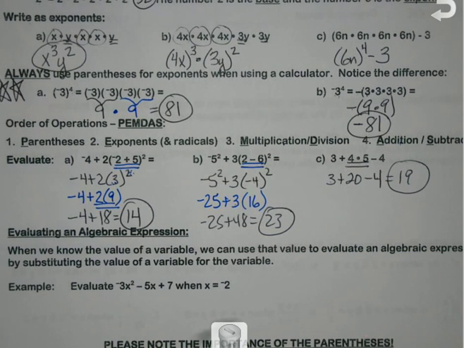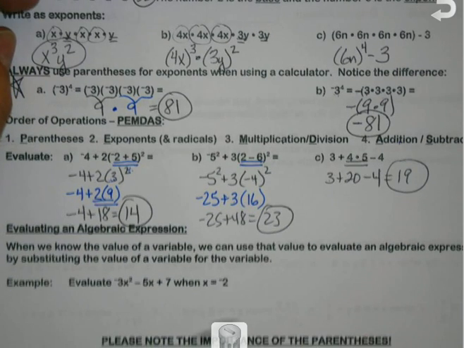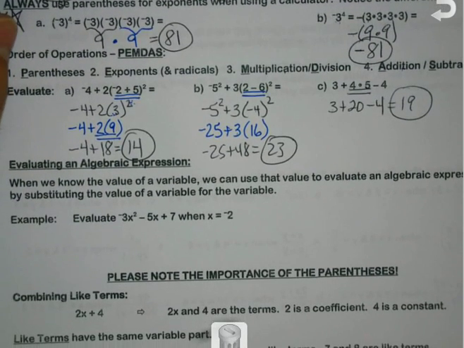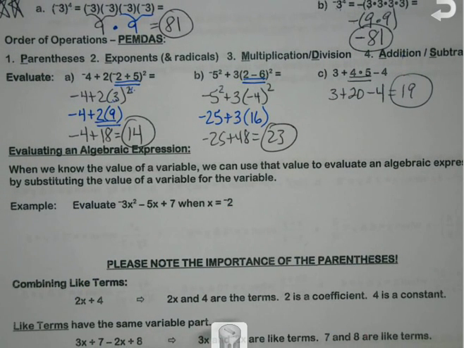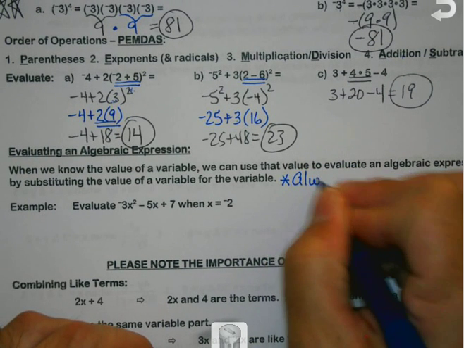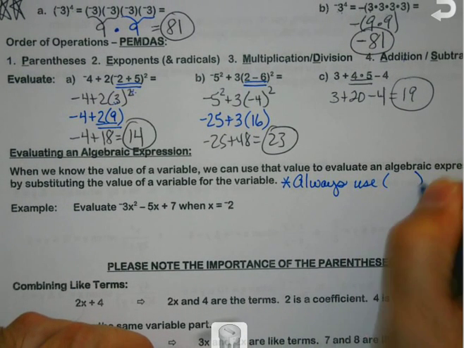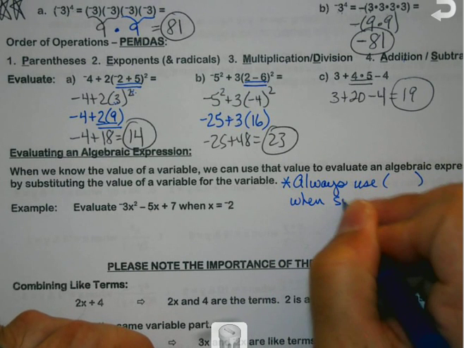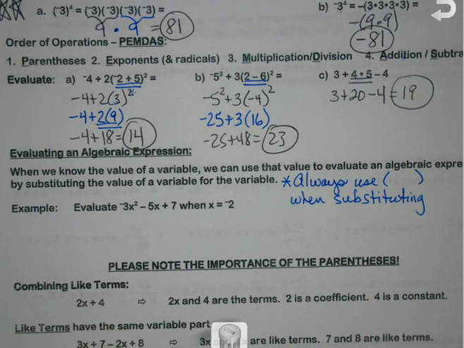So again, order of operations, good old PEMDAS. Work our way through, get those situated. Well, what if we kind of blend the two things together? What if I give you variables, but I tell you what the number is as we're doing this? Here's one thing that's not written in here that I want to add. Whenever you're substituting, we always want to use parentheses. Because especially if you have a negative number, you're like, well, which situation is it from above? Is it the parenthesis one? Is it the not parenthesis one? It's always the parenthesis one.